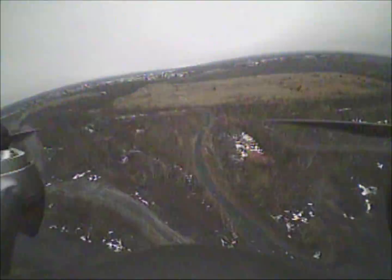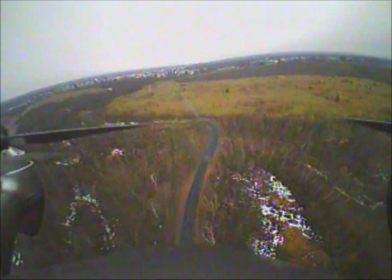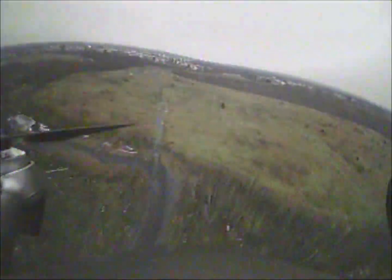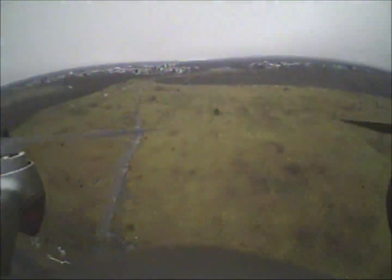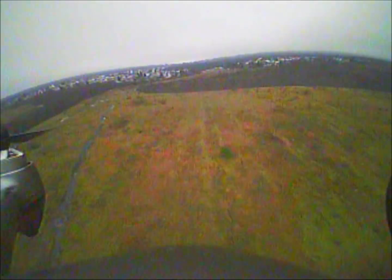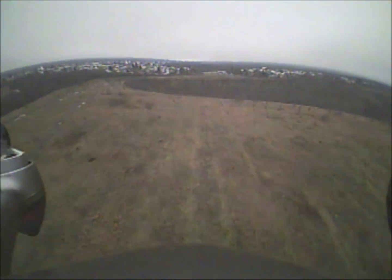Again, we're out there. We went 900 meters without modifying the antennas. Now there's a guy in Australia that reviewed these. He's heavy into race drones, and he's kind of blown away by these because he's not a fan of box goggles. He immediately upgraded the antennas. I didn't want to upgrade the antennas just for the simple fact it's not a fair shake on the goggles out of the box. Some people don't have the means. Some people just want to buy and go. So that's what I'm showing you here.